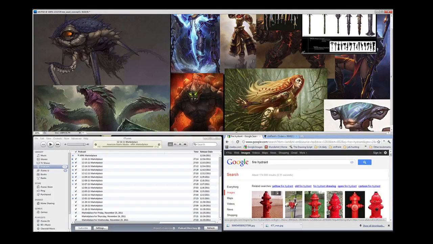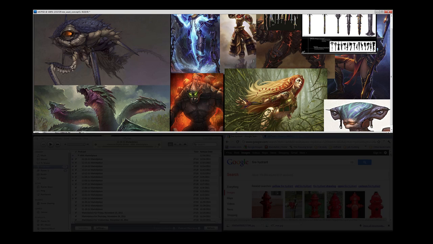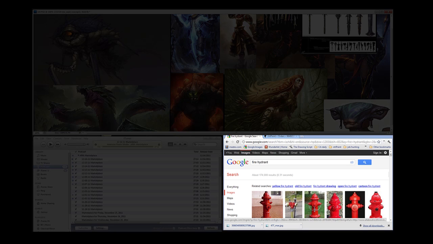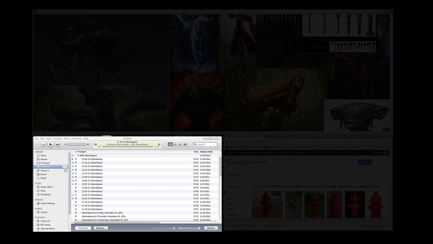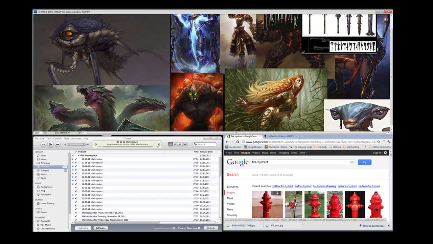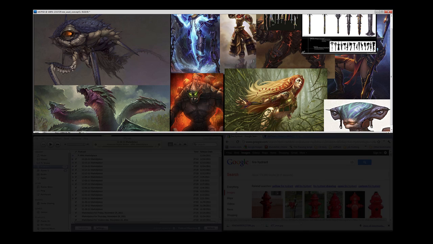This is my second monitor that you're looking at here, and the entire width in the top half of the image is my reference document. This is where I put photos and other paintings that I'm looking at, things to help me work on my painting. But you'll notice the bottom half of my monitor is two smaller windows. I like to keep an internet browser open, and I also like to have some music playing in a media player. And so those three windows fill up my entire reference monitor. So what that means is that every time I make a painting, I make a second image that goes along with it that is always as wide as my reference monitor and half as tall as my reference monitor.